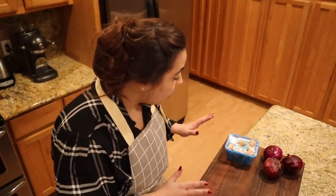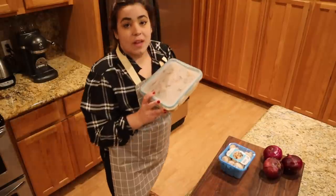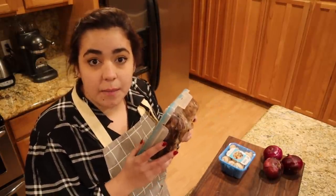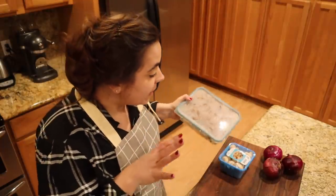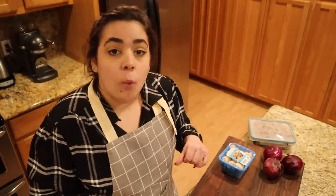I had some mushrooms in the pantry that needed to be eaten up. I just made a ton of beef bone broth in order to can, because I don't have any beef bone broth canned up right now. I picked all the meat off the bones and we're going to be making stroganoff. The first meal is stroganoff.